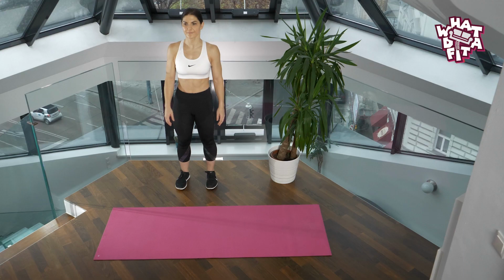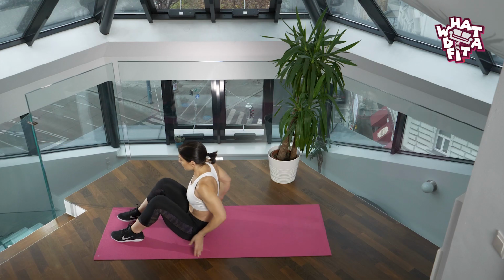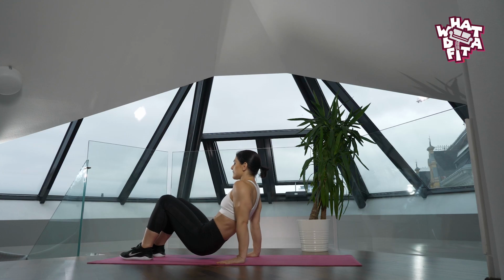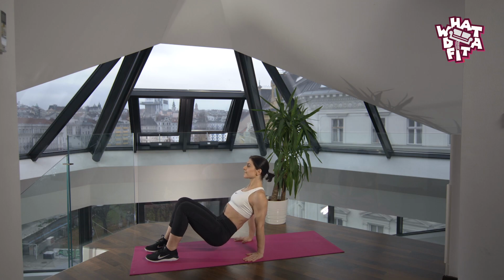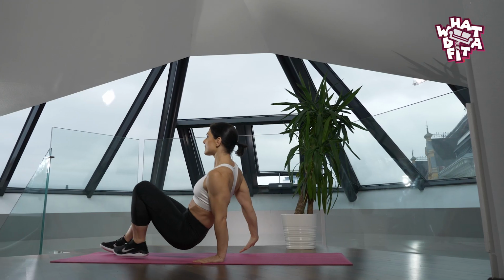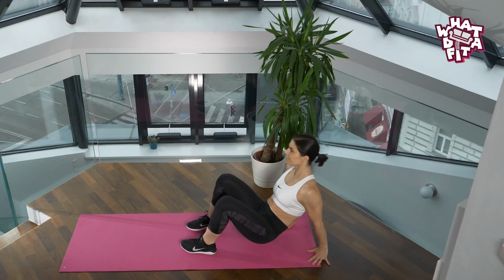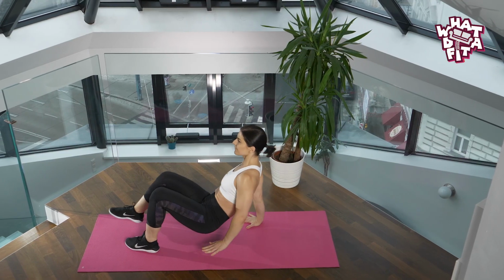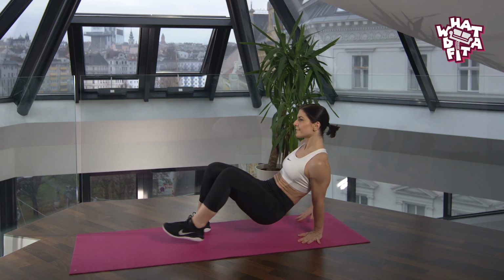Crab walk. Sit on the floor, place your hands and feet on the floor, your fingers together pointing backwards towards your butt. Raise your butt off the floor and walk on your hands and feet a few steps forwards and then backwards. Go. Yes, that's it. On your hands and feet, back you go. Don't let your butt sag.